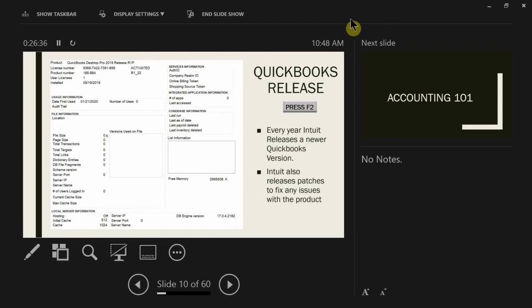What that release number does is, when you update your QuickBooks, you're updating it to the newest release, not upgrading. So don't confuse upgrade with update. Updating allows you to download the patches you need to fix those functions in QuickBooks, and that's what a release number does. It's basically the number of bugs and programs that you need to fix. All programs have those types of issues. There's no such thing as a perfect program.